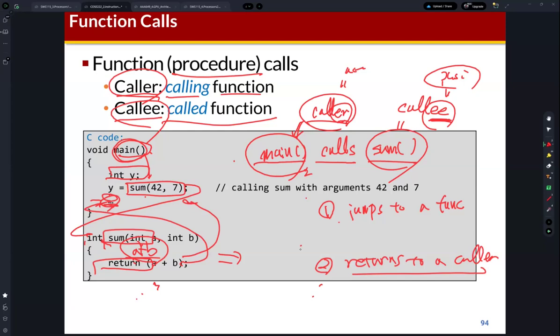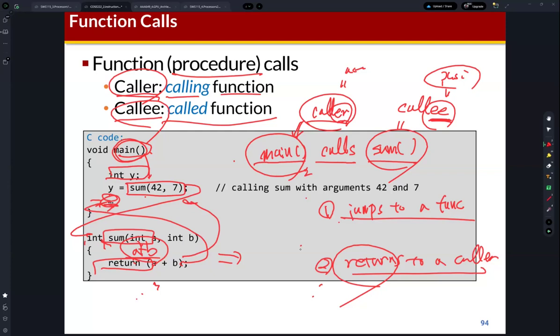To jump to a function, we need to know the target, the PC of the first instruction of the function, right? So jump includes the target. But in order to return from the function, we need to know the return point.